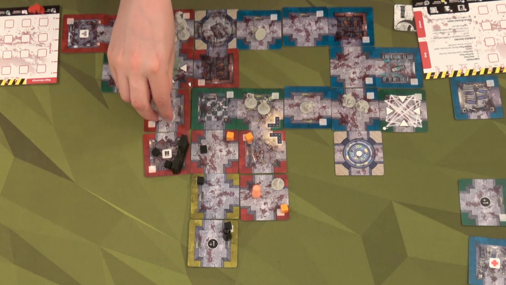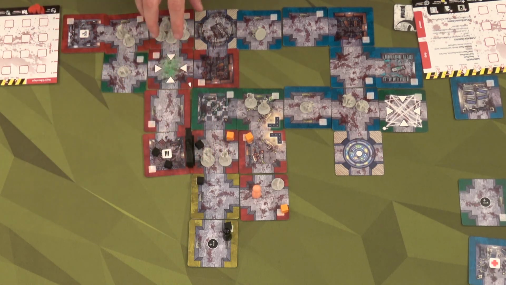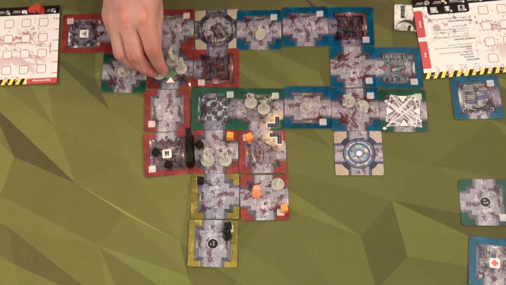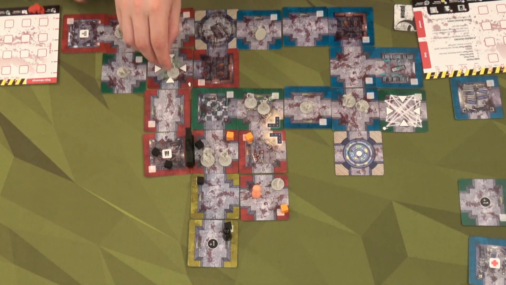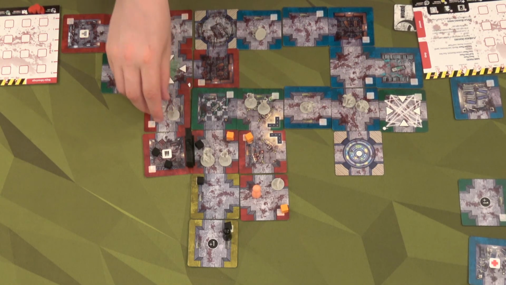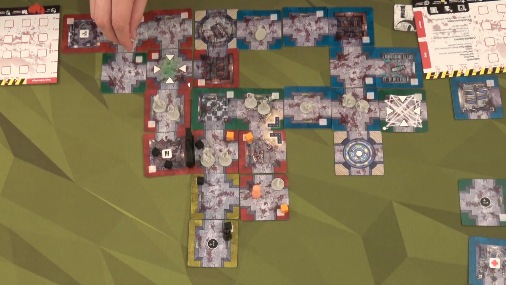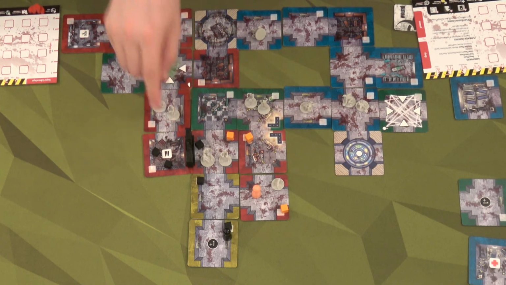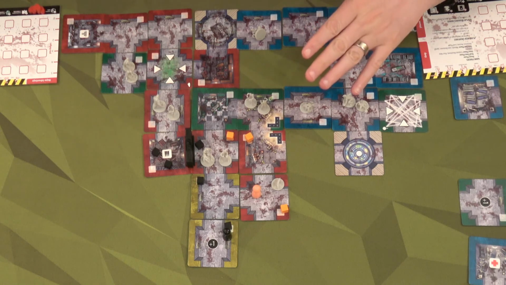Oh, wait, first I gotta move these guys. 1, 2. Because there's a leader, so they move 2. Same with this one. 1. These 3 bloaters die. Nice. But this zombie hangs out with this leader because they do 2. They have 2 health. Move there. Dead. They move just 1. Well, let's see. 1, 2, 3. Yep, they still hear me. So they'll move here, but they'll die next time. Did I remove these? Okay, so we've already done our movement.